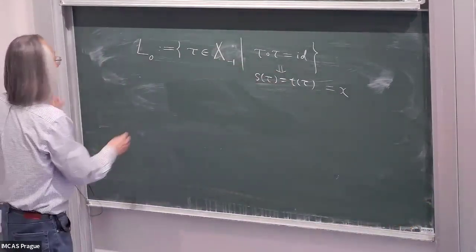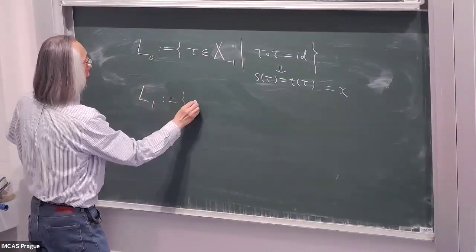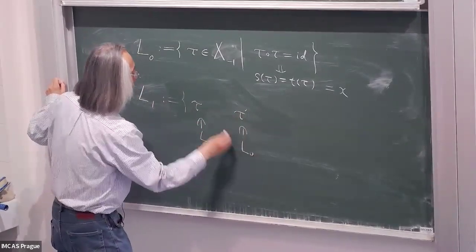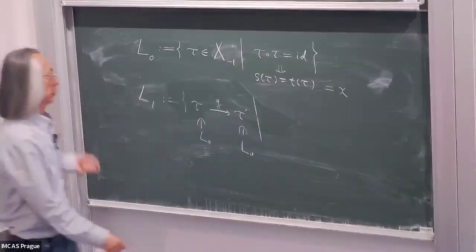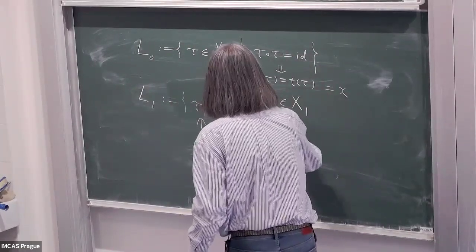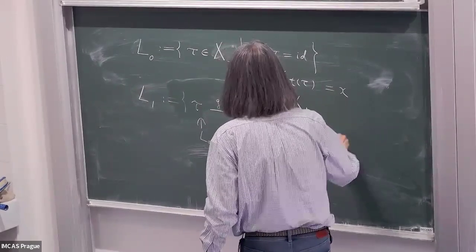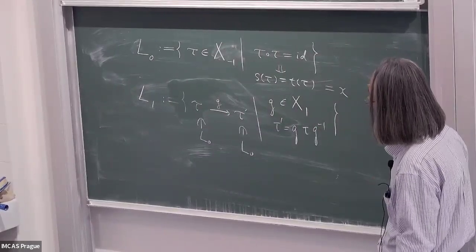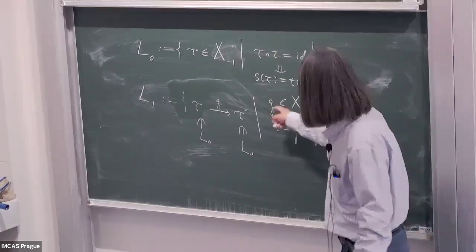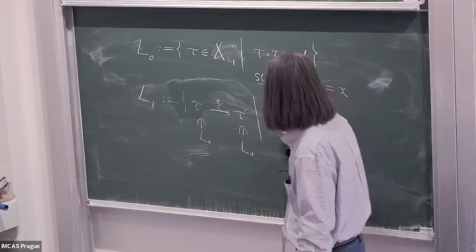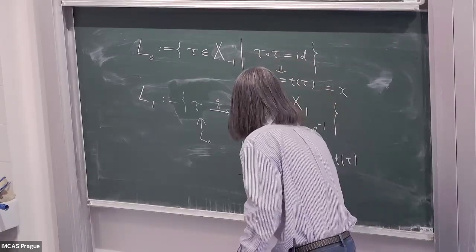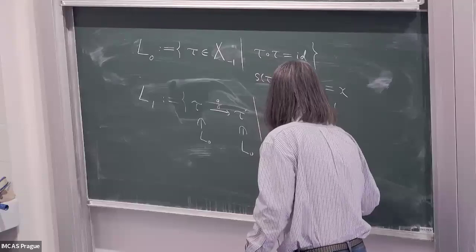Okay. And then L1 is the following. So I have this tau as here, maybe L0, and tau prime is also L0. And then I want to have this G. And then this G is an element in this X1, so that tau prime is equal to G tau G inverse. Yes. So I have G, so that this convolution makes sense. Namely, S of G must be S of tau is equal to T of tau, and T of G is equal to S of tau prime is equal to T of tau prime. Right?